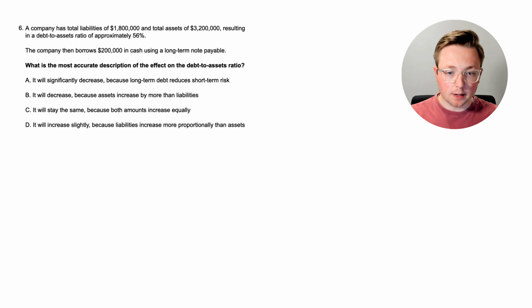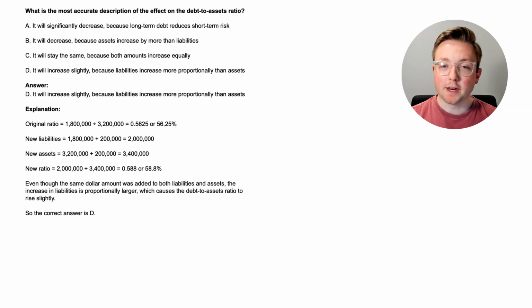So pause the video, think about this. If you understand what the debt to assets ratio is, it's pretty straightforward. I think you can easily figure out or remember what it is. And then read through these options again on your own. And when you're ready, come back, we'll look at the answer together. All right, here we are at the answer. D, it will increase slightly because liabilities increase more proportionally than assets.